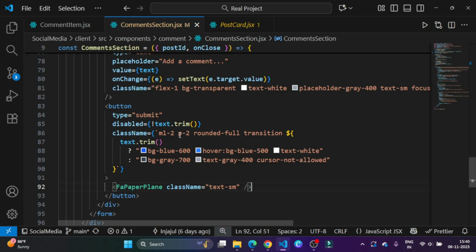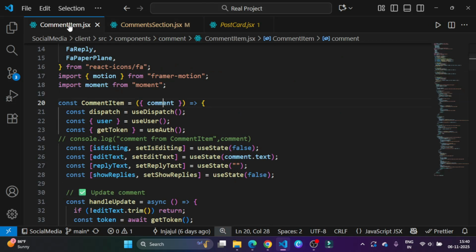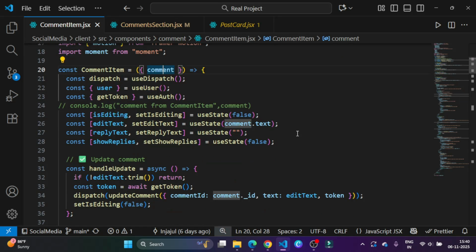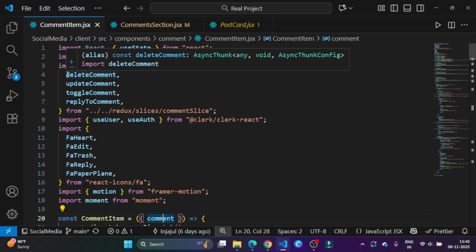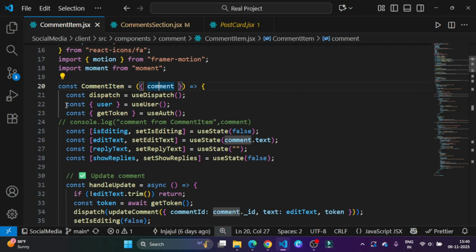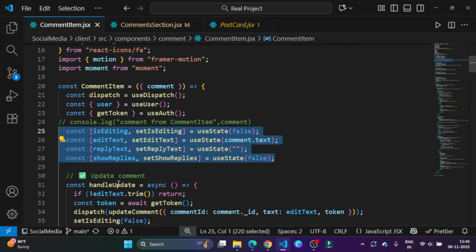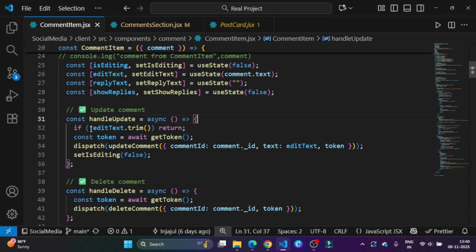Just we are grabbing it this way. This is the comment section, and this is the comment item. Here I import all the things, and this is a comment from that comment section, and we are just passing it. This is the local state: is editing, edit text, reply text, and show replies, and then handle update.